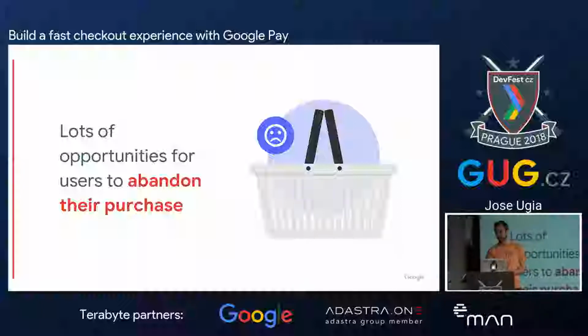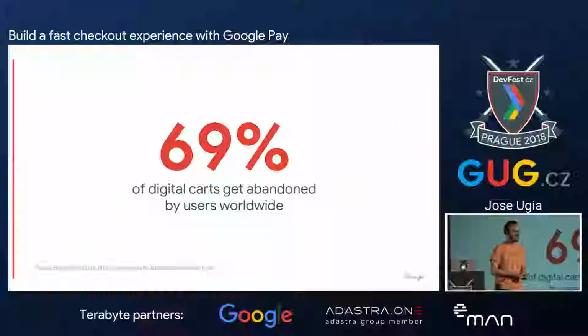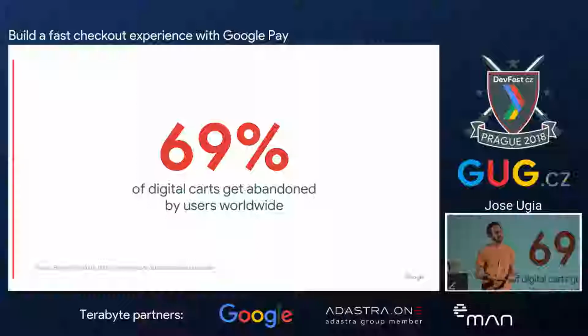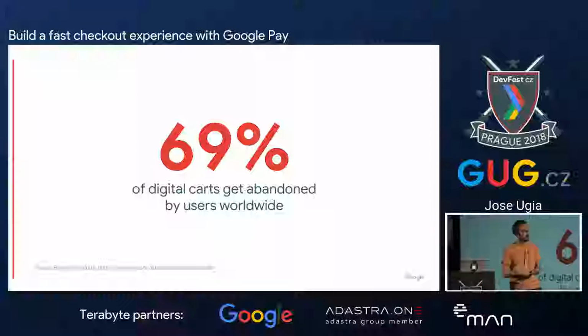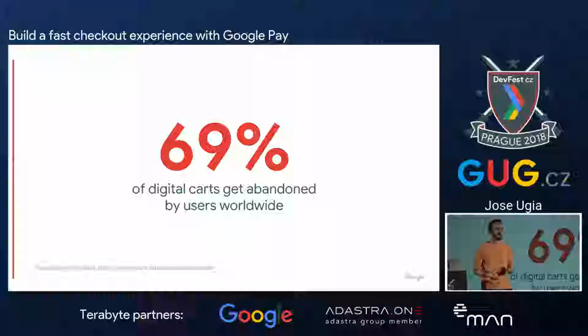In fact, this is a really important number, which accounts for almost 70% of cart abandonments. Those are due to a really complex checkout process in which you have a form with many fields. Maybe some of those fields are long to type, so it's a bit of a hassle. Some of the fields you may not remember. You may not know all your addresses. You may not know all your credit cards, and you may have to get your wallet to get the card number. I'm sure this has happened to you a number of times. The one that I hate the most is when I get up, get my wallet, and then when I go back, I realize that the session has expired, so I have to start all over, right? So this is really discouraging.